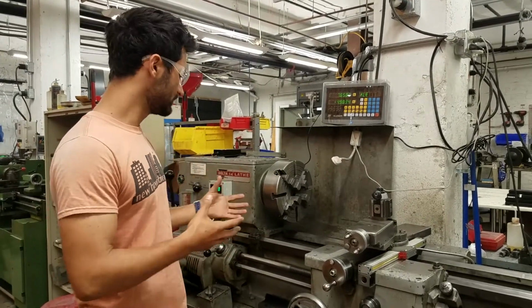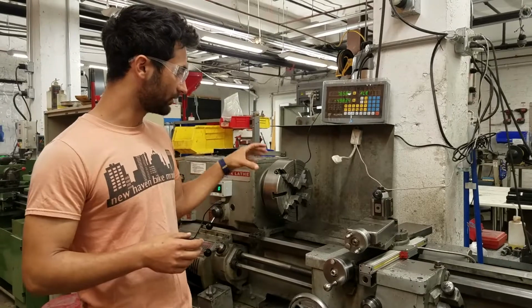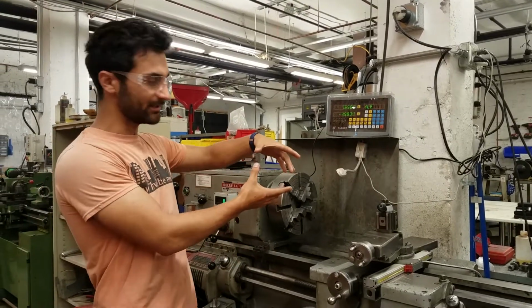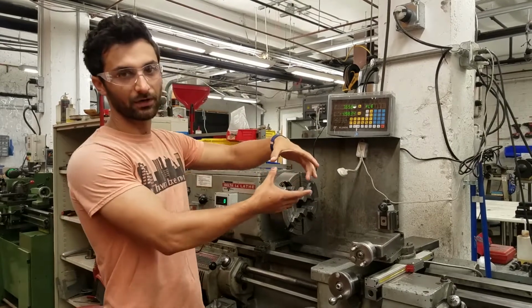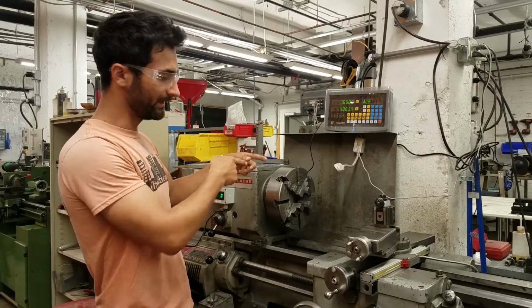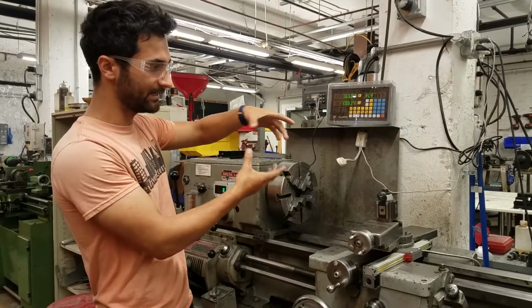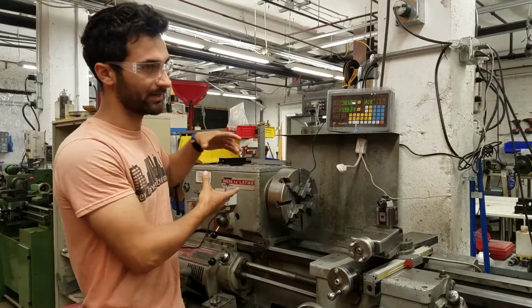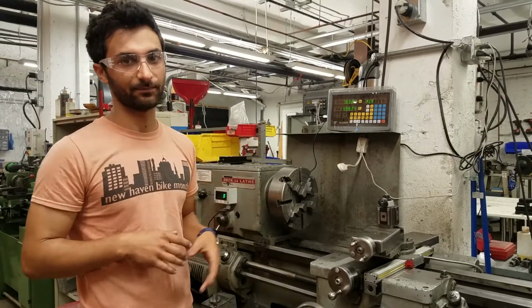What the lathe is used for is making things that are radially concentric, which is to say things that have features that are consistent around the diameter of the workpiece. Because the workpiece is spinning and you're making modifications along its side as it's spinning, you can't put features on it that aren't consistent around it without stopping and going to a different operation.